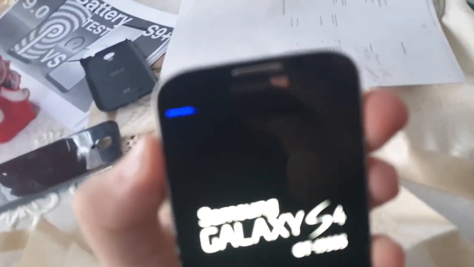Okay, you will see the recovery booting. That's hardly seen. Okay, but nothing happened here. Strange. Okay, let's try again.